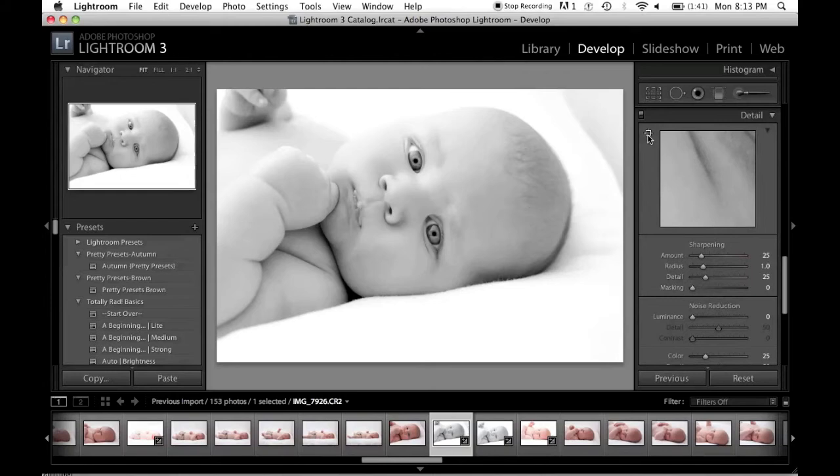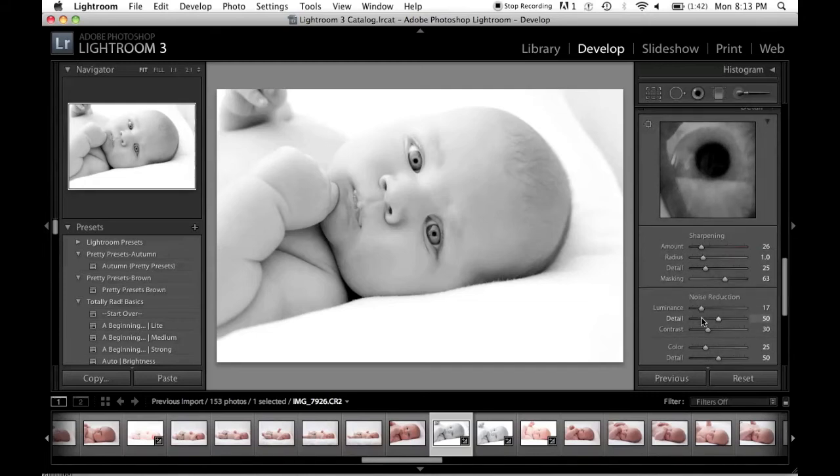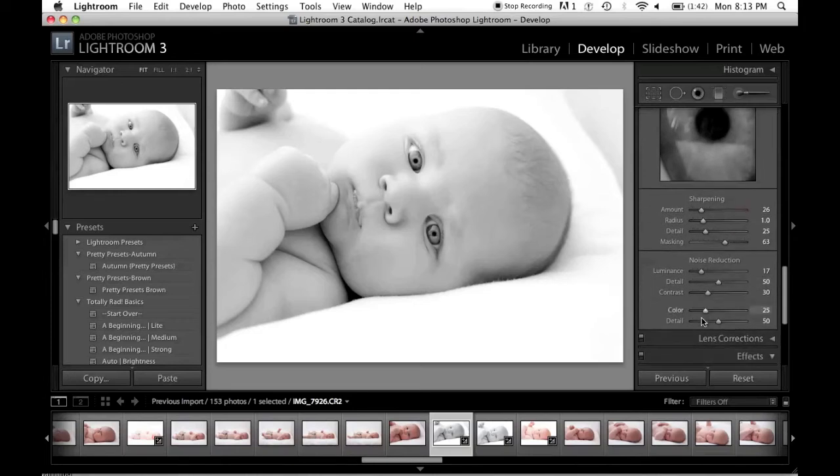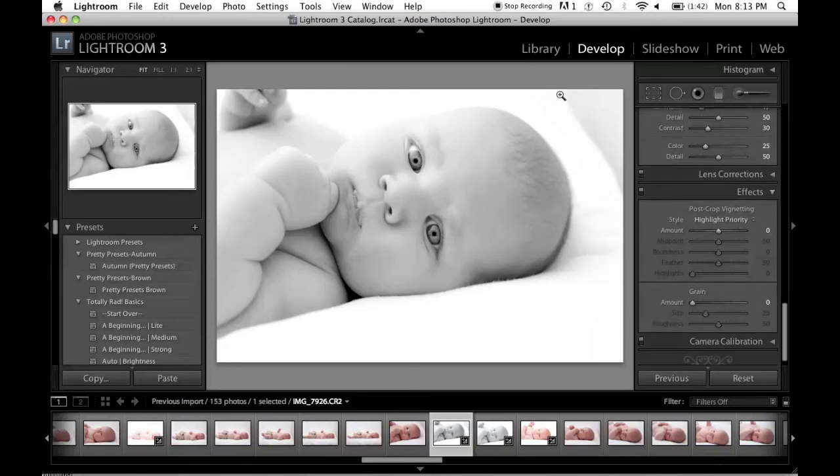Okay, so this little tool over here, if you click on it and then drag, is it going to work for me? Yeah, you drag your cursor over your image. So you click that. You want to go, okay, I want to sharpen, I want to take some of that sharpening out, I want to mask it a little bit. For babies, I suggest we luminize a little bit. It kind of softens everything up, which is really good for milk spots and things like that, so you don't have to go into too much photoshopping.